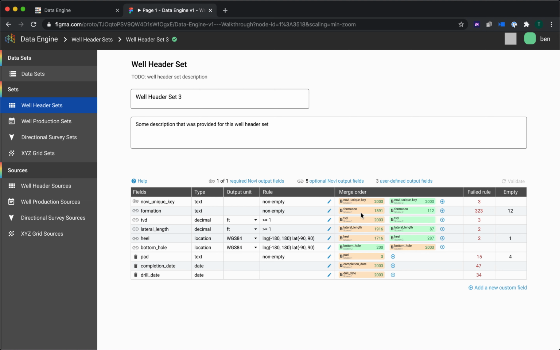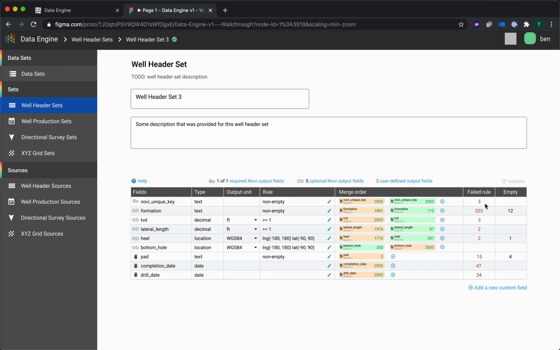But you also want to include an additional layer, because it's possible that your data is invalid within that first one. Maybe the latitude and longitude just aren't reasonable, or the proppant value is impossible or negative, something like that. In that case, you want to skip over that one and look to the next data source. So that's what we allow here with the rule and the merge order.